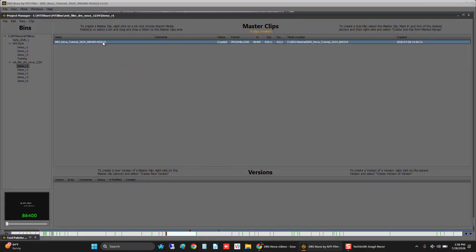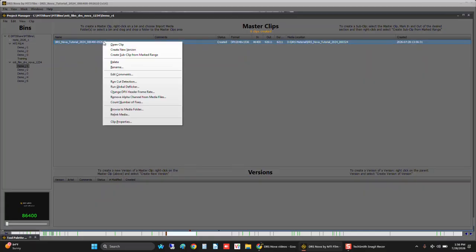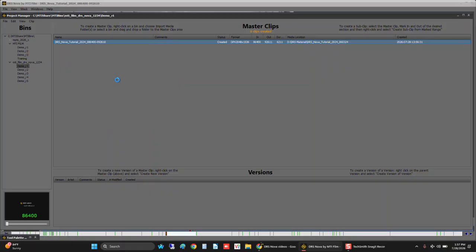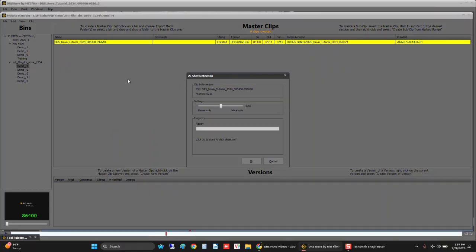I can then come in here, and initially, before I create a version, I usually want to run cut detection. This will scan through the entire movie reel or clip and determine with AI where the actual shot breaks are. It's fairly fast. You can speed it up with fewer cuts or more cuts, but typically we've trained this model to be fairly efficient. But afterwards, you will want to vet those cuts, and I'll show you how you can do that. So as it scans through this 6,211 frames, you can see it's going through and indexing these shots, and we'll bring it up onto our timeline.